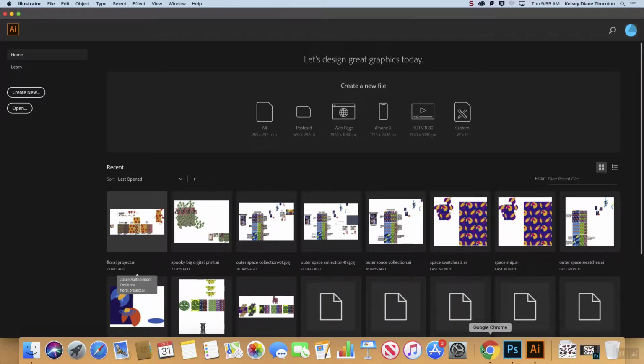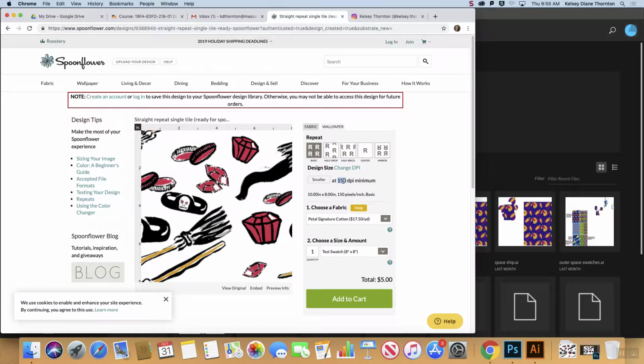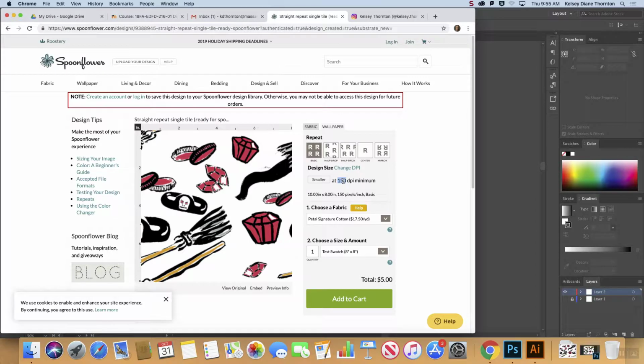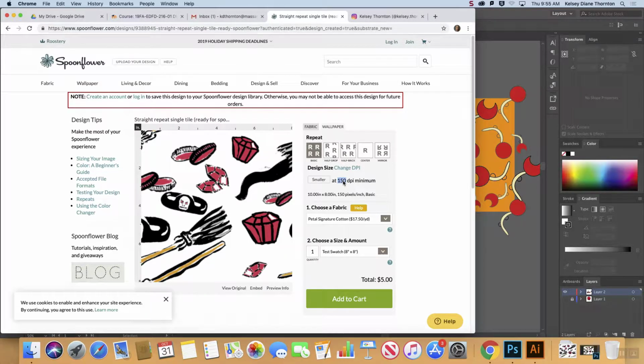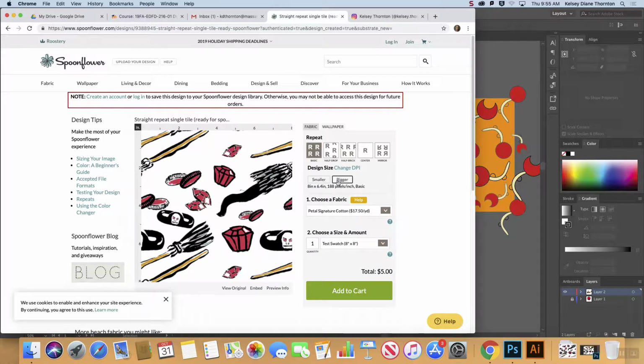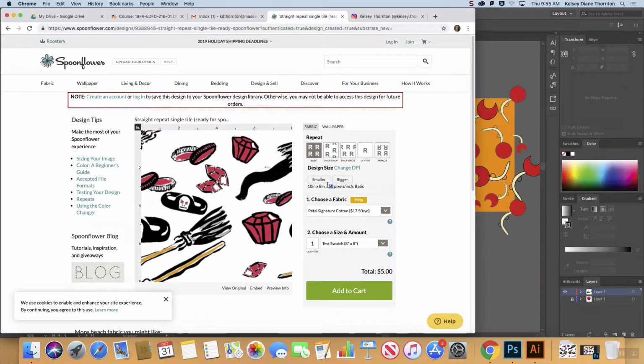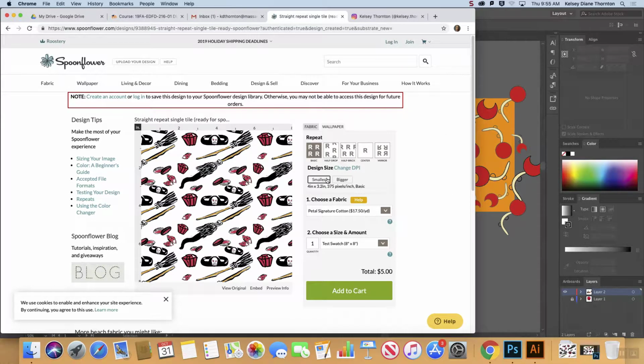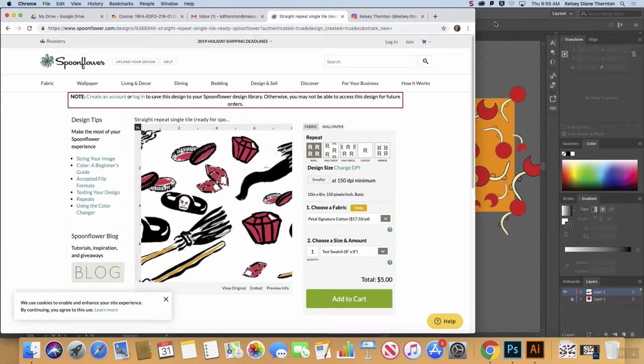Spoonflower also, I feel like I've forgotten to mention that it prints at 150 pixels per inch, so that's lower quality than our paper prints, so you have a little bit more wiggle room, kind of. If you upload at 300 pixels per inch, it's actually going to be twice as big as you expect, so you can always make it smaller here, but you can't make it bigger past 150 pixels per inch. That's the lowest quality. That would be really tiny.